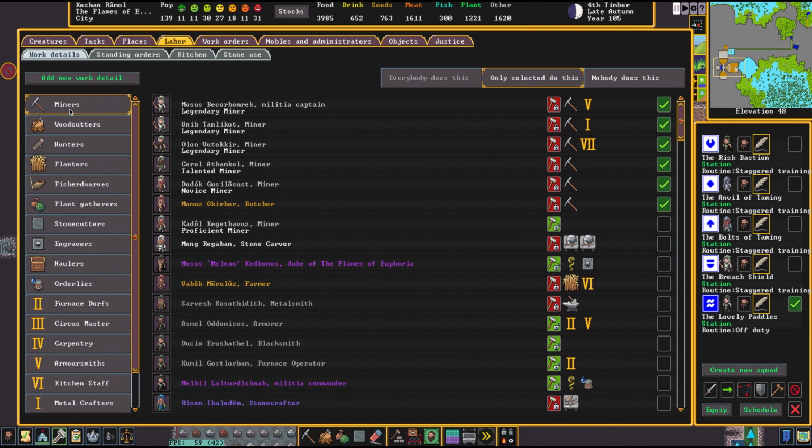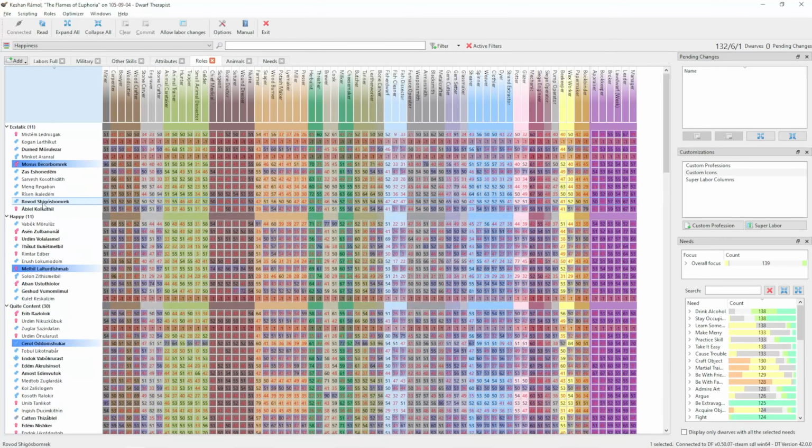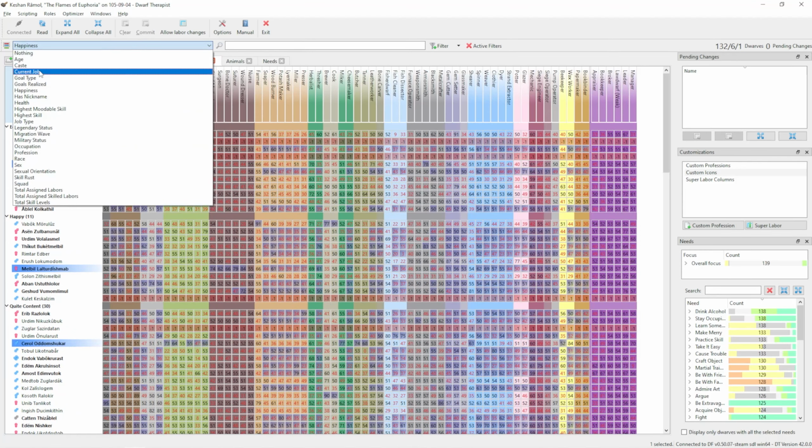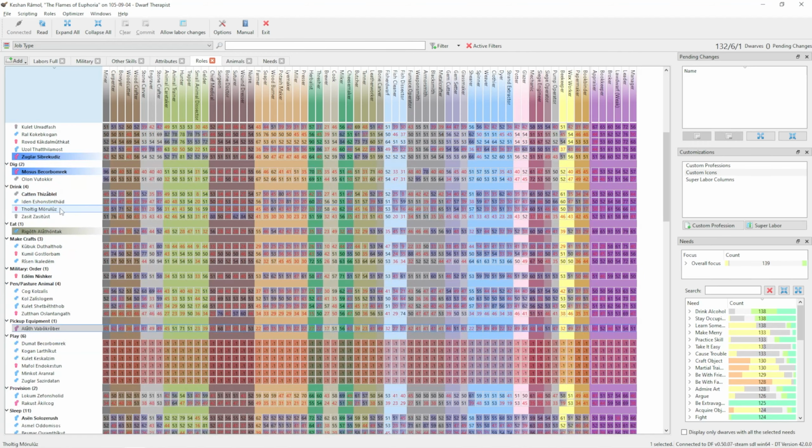Now we got to go to the labors, and we got to look through some things. So we have 3 legendary miners. 4, 5, 6 miners in total. And basically, if you're in the military, I want you out of the jobs. So how do I do that? Is that available in here? Roles. Can I set your roles? Not based on happiness. Job type. Idle. Administrator. Okay, this might work.